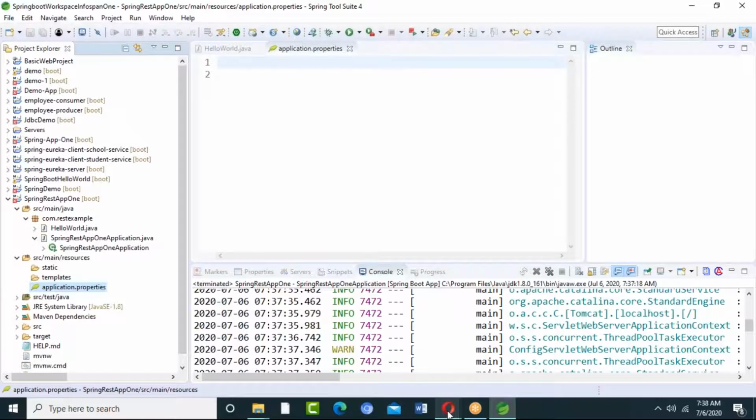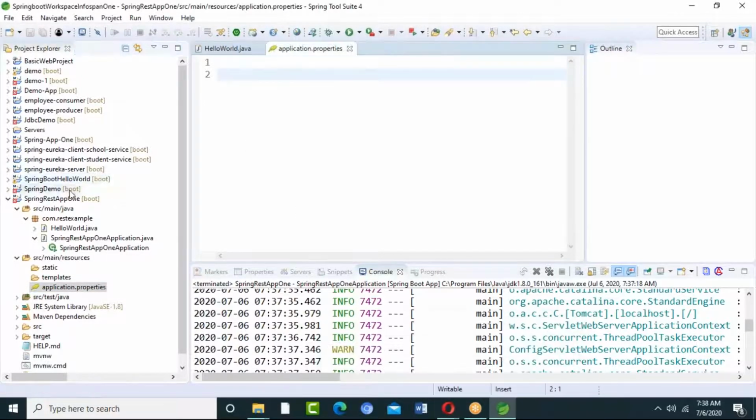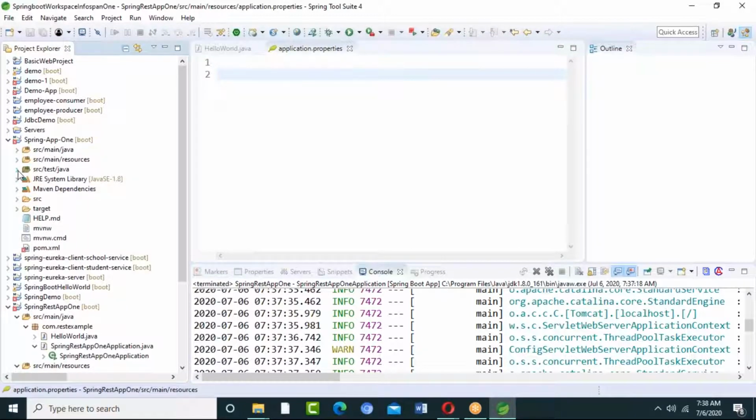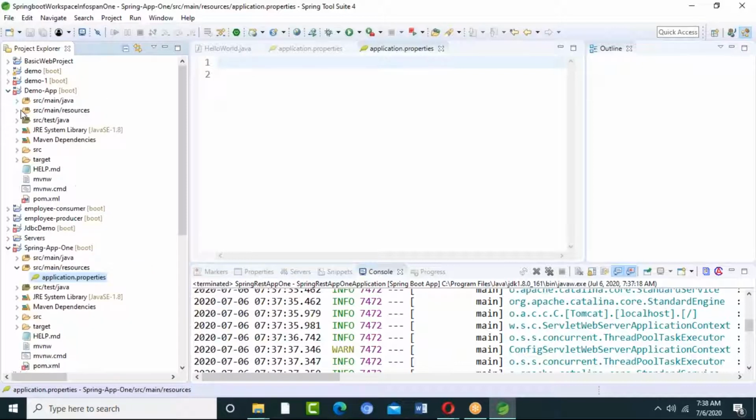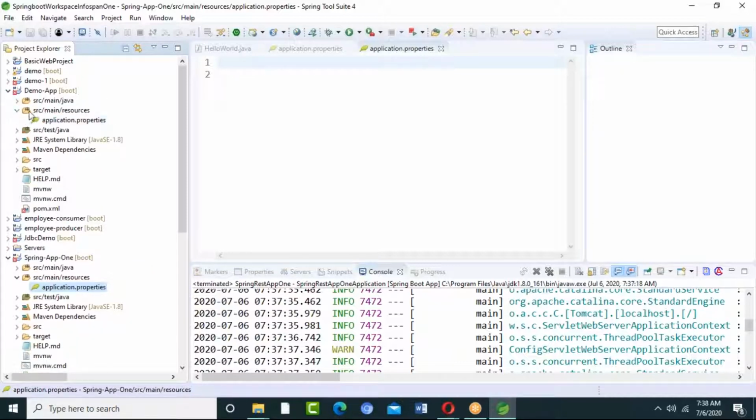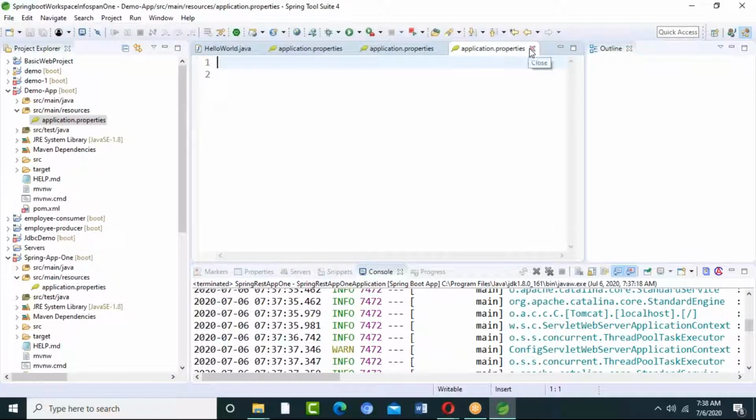So for that, where do I do it? Over here, Spring Boot app, and the port is something we used to write in the properties.